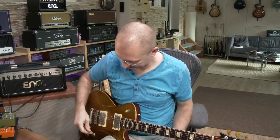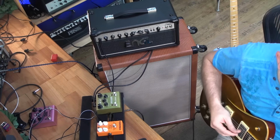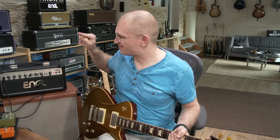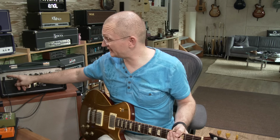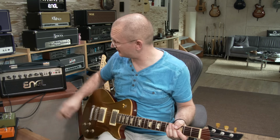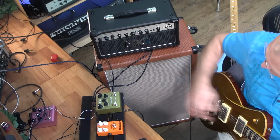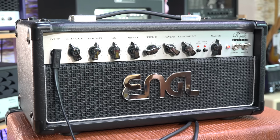How do we get it clean? Very simple. We engage the underdrive from Mad Professor, which pretty much does this. It thins out the mids, pushes the amp a lot less, and makes it clean. It actually works. It's ridiculous. Reverb in there. Get a nice rhythm sound back.